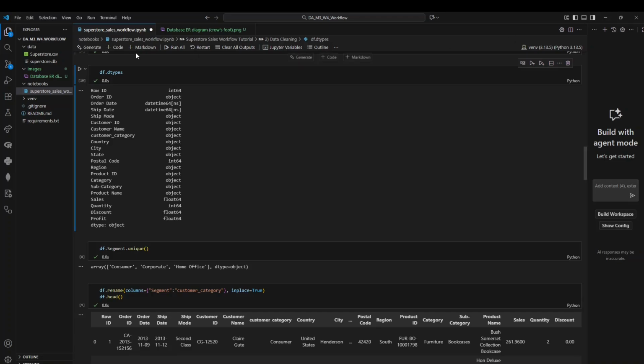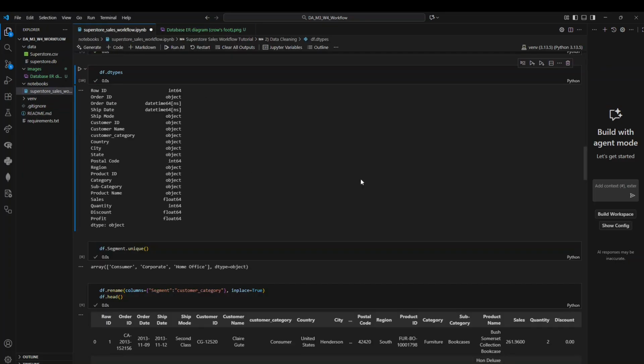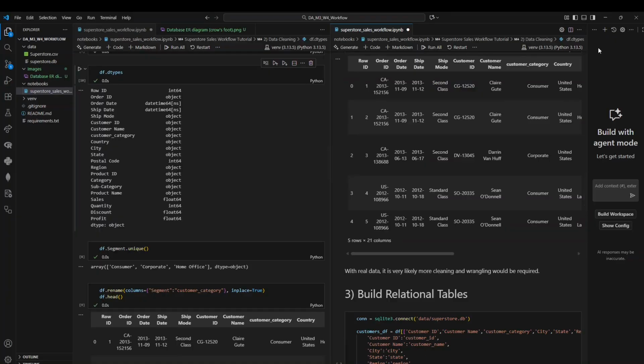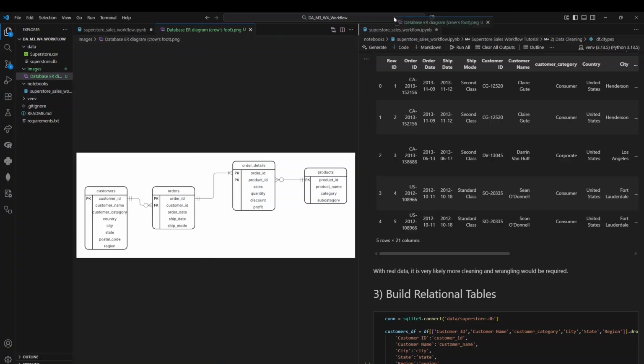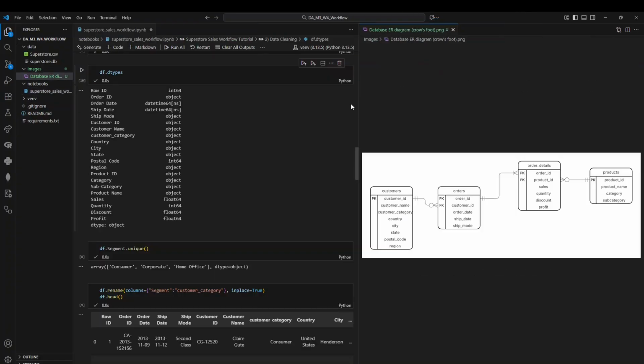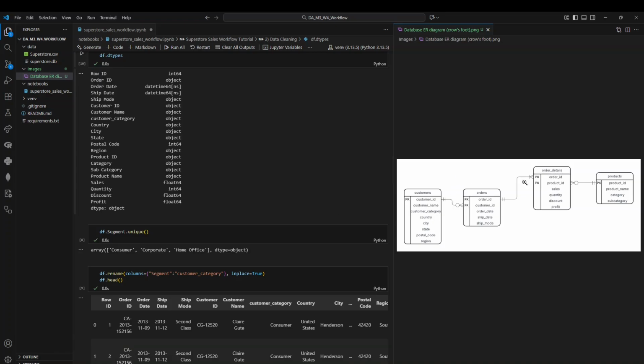All right, welcome back. Let's go back to our workflow. And you should have this diagram here if you want to reference it at any point. You can also, if you have never used this, it's called Split Editor. Close all this stuff that I don't need. It's a split editor, so you can do a side-by-side view of things like ERDs if you've built them right here. And let's go ahead and use that for this part.